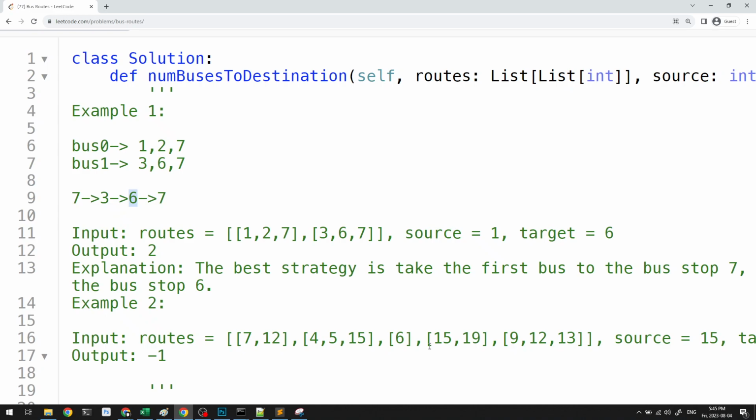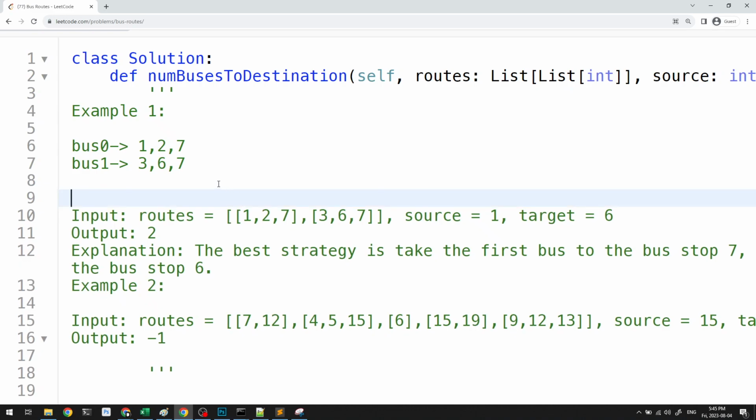So how might we go about doing this? To me, this looks like a graph problem. We have a node that is connected to stop 1, stop 2, and stop 7, and another node connected to stop 3, stop 6, and stop 7. It circles back from 7 to 1, and from 7 to 3. So you can think of this as a graph with cycles inside of it, and a graph can have cycles, so that's fine. Let's see if we can treat this as a graph problem and solve it using that logic.